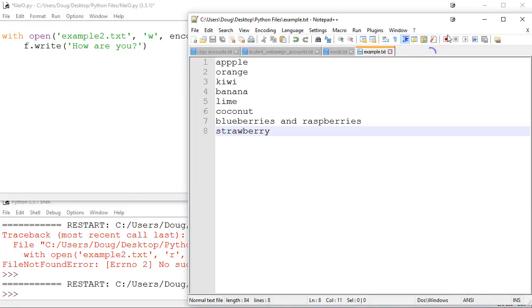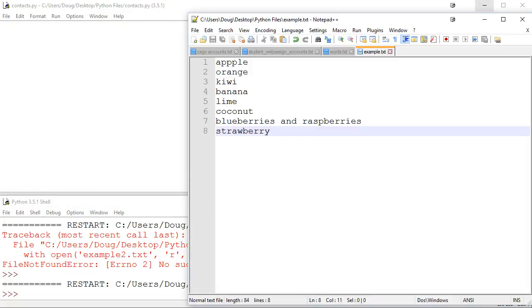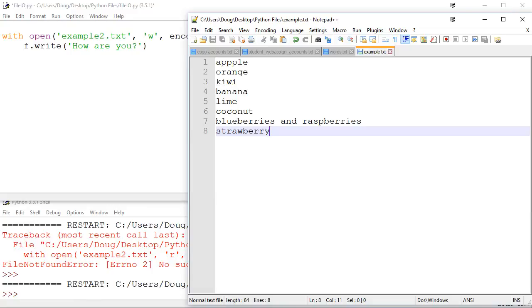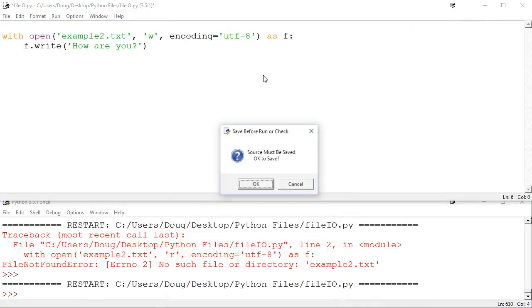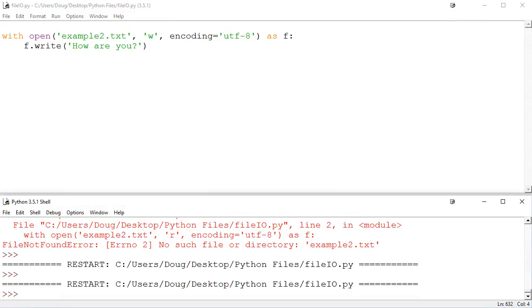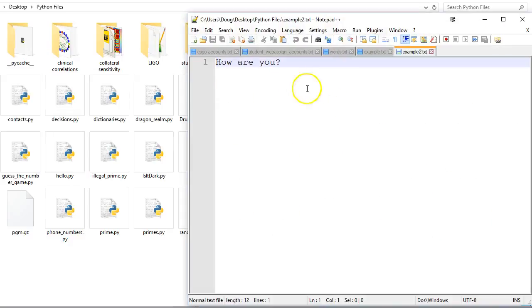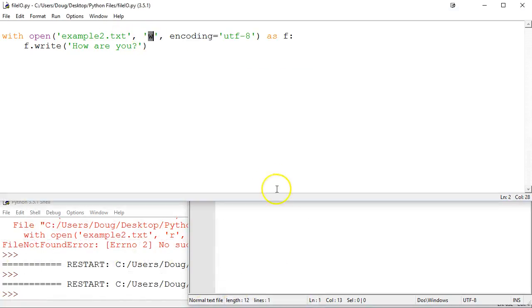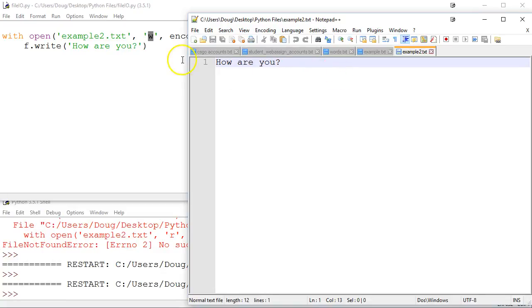So I'll close this out so we don't get anything confusing. Oh, whoops. So I'll just run this and we'll see what happens. So it ran, finished running. So if I go back to example2, that stuff from before isn't there, so it overwrote the file. So if you write the file and you have W here, it's going to write everything from scratch.